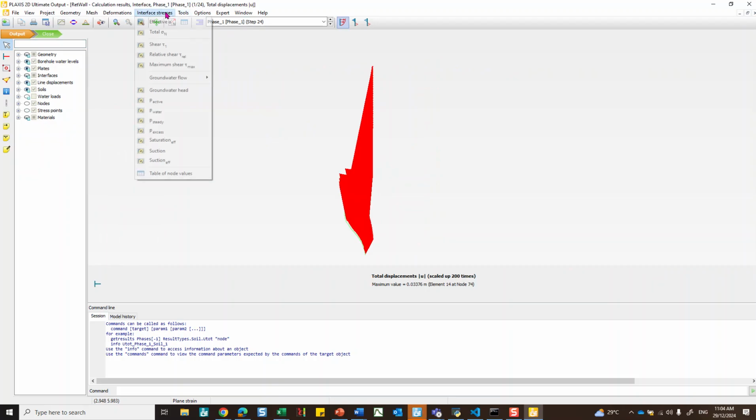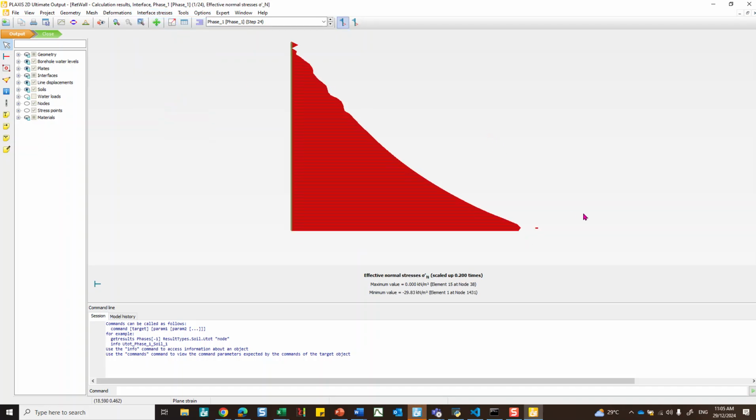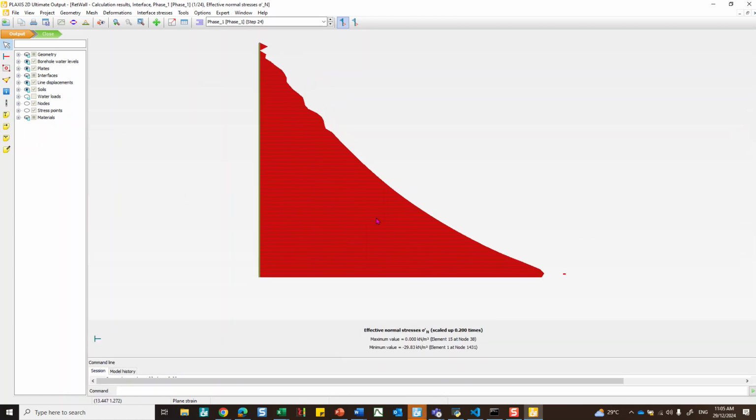If you double click on this interface and you go to interface stresses, if you are interested in the effective sigma dash n, it will give you the distribution of the earth pressure. If you are doing this for your own project, it's a good idea to take it out and also draw on it sigma active, and the at rest pressure using just K naught.